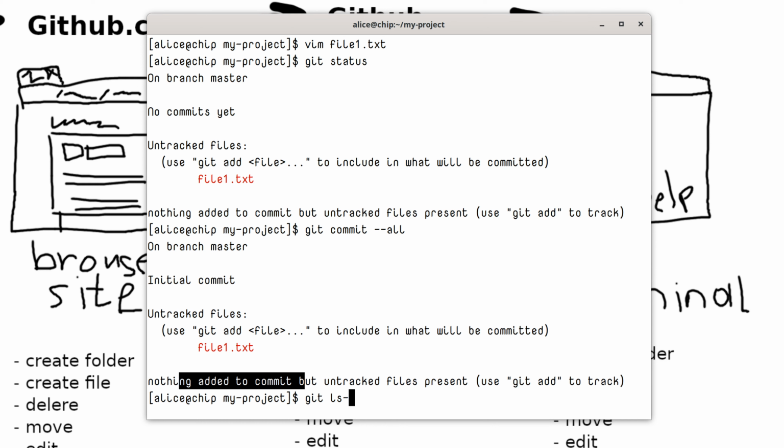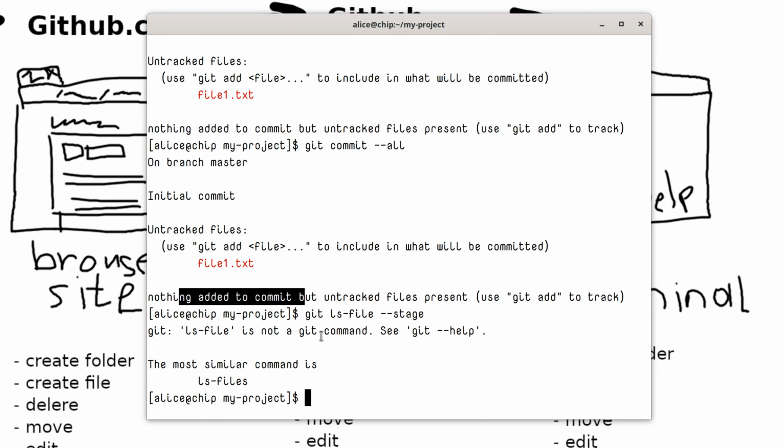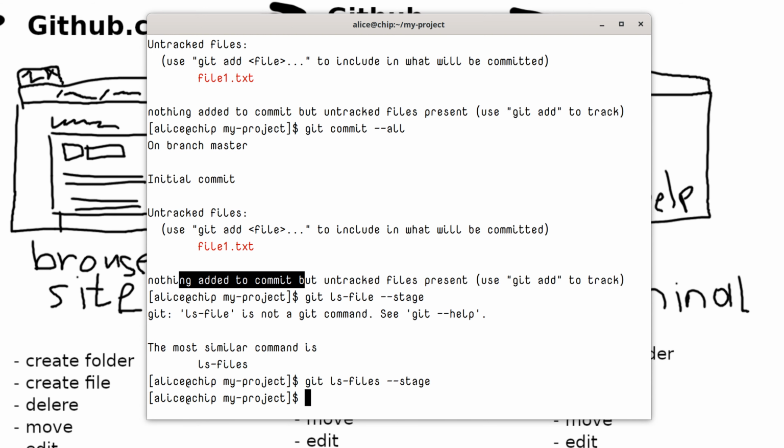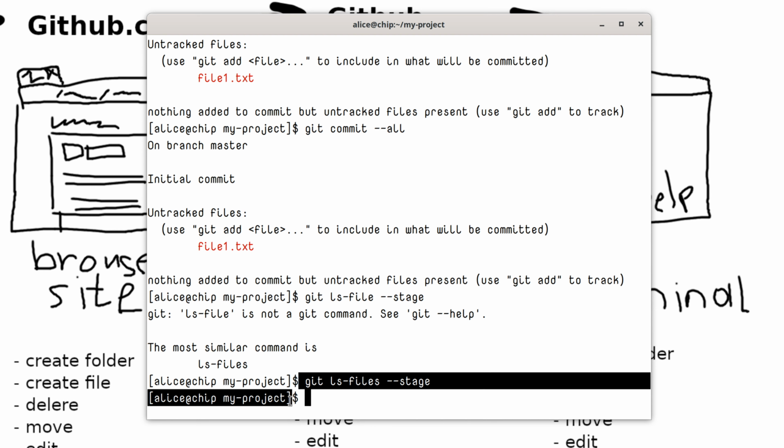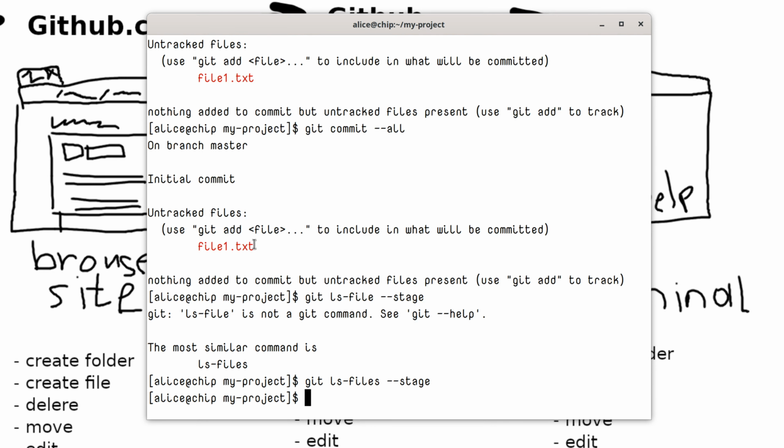And you can inspect this index, this stage area, by command git ls-files, and you provide a stage flag just to view everything that is ready to be committed, the latest version of our repository that's not yet in the commit history, but we can commit it. And we don't have anything here because Git doesn't know anything about this file.